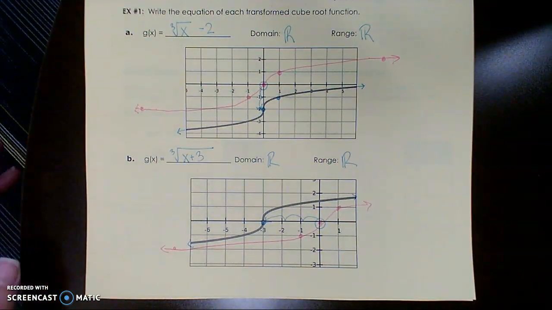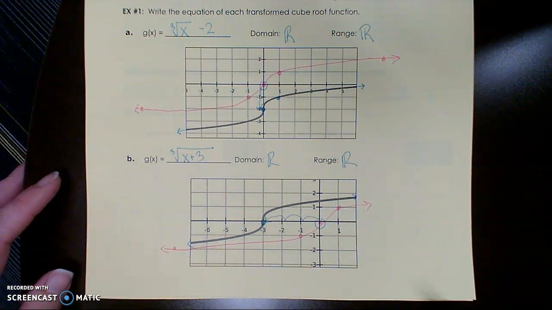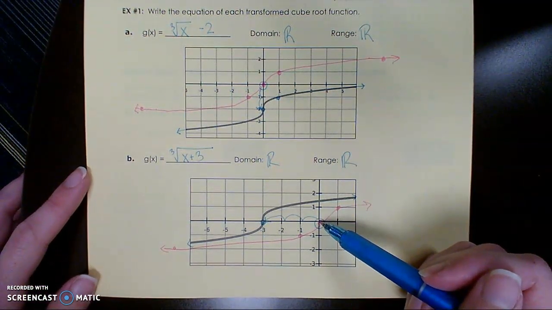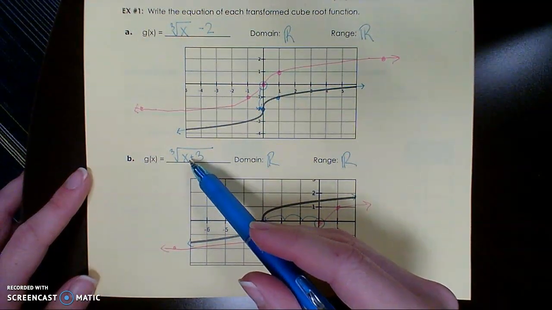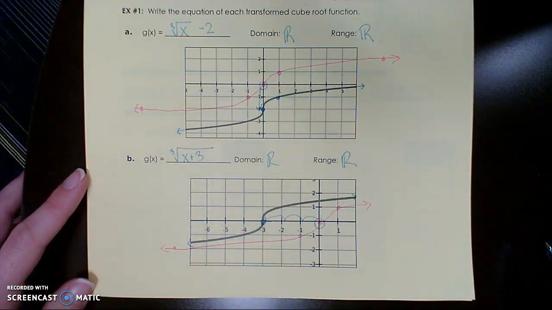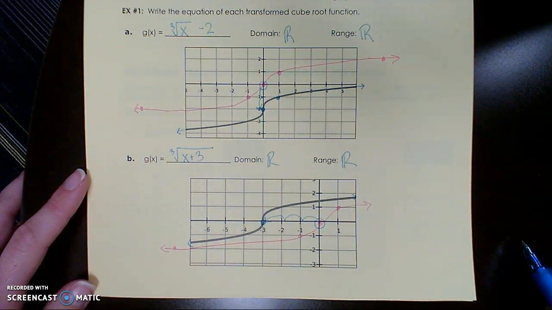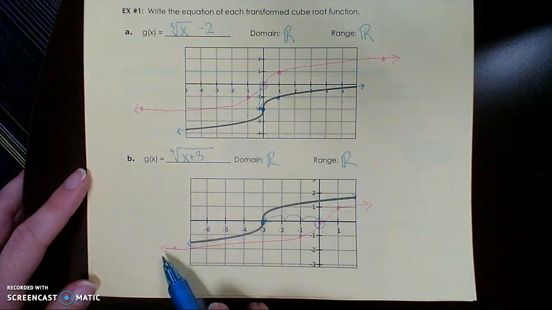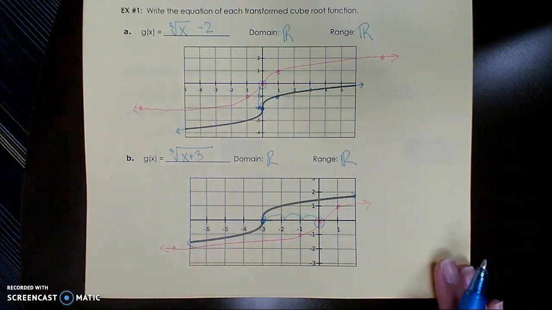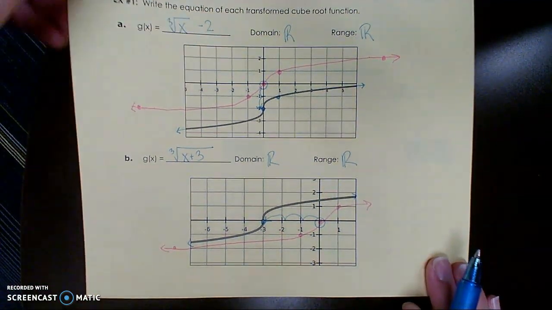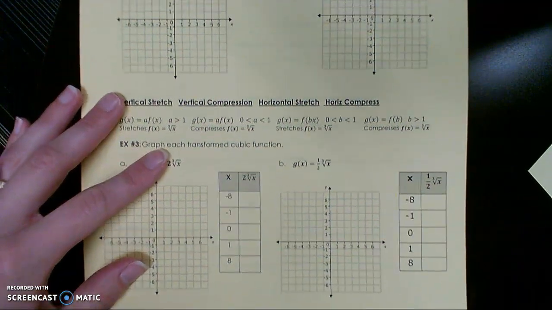So after graphing your parent function, you'll see that your vertex moves from the origin over 1, 2, 3 to the left, so we should have x plus 3 under the radical. There's no other changes that happen. It doesn't shift up or down or stretch or compress in any direction. There's no reflection. Everything is oriented the same way, and the domain and range are still all real numbers. No change there. So let's move to the second page.